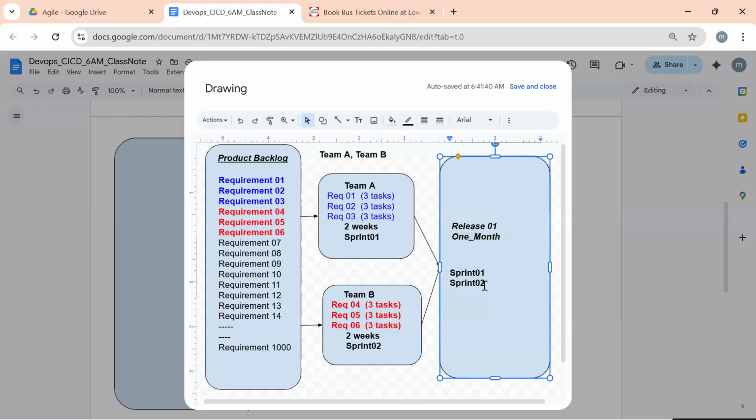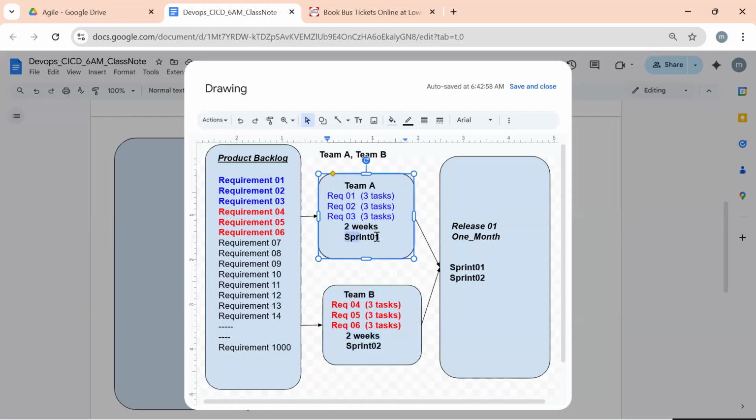Four only. How? Team A is going to be working on the first 2 weeks. But what about the third and fourth week? Team B is working on the first week and second week. But what about the third and fourth week?